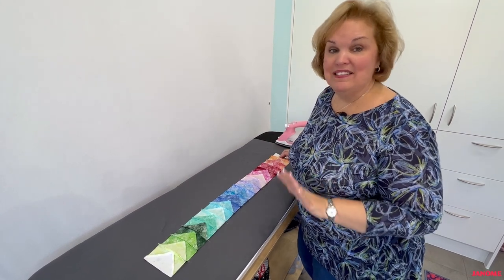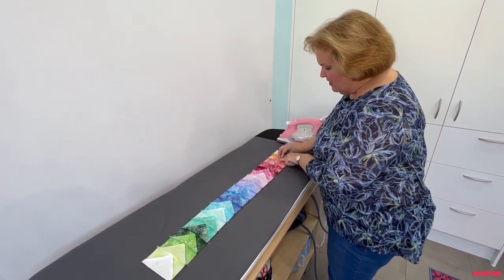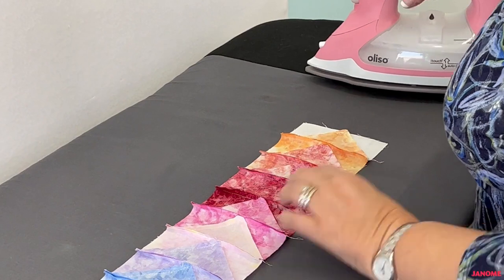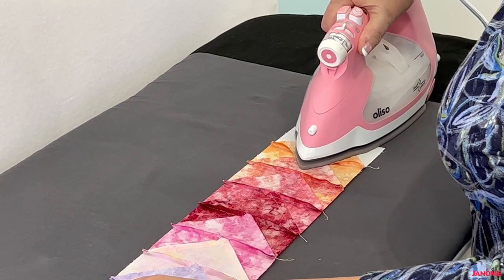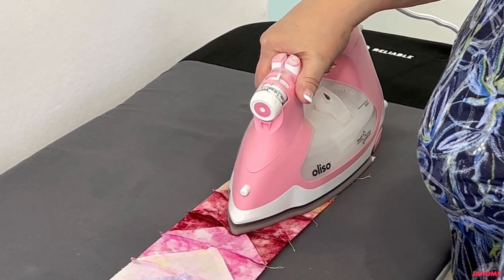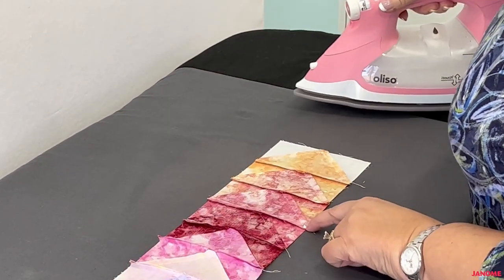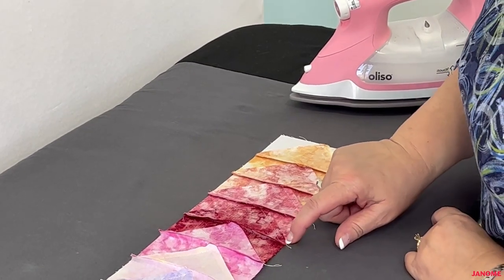I don't recommend pressing the seams open here. I recommend a really hot iron and pressing the seams toward the points, because there's a reason for this. If you do that, and I've got a really hot iron and I'm just going to hold the unit taut, and I'm going to just take my iron and start moving toward the points. The reason is we expose the corners. We will expose these corners that also are a little intersection here.